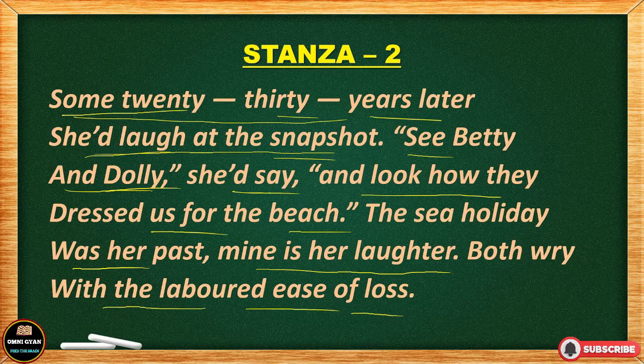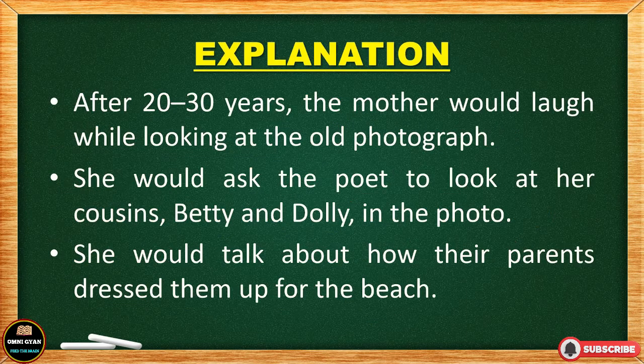Okay? अब इसका हम लोग explanation देखते हैं. Let us see the explanation of stanza 2. So the explanation is that after 20, 30 years, the mother would laugh while looking at the old photograph. तो 20-30 साल बाद, after 20-30 years, see, her mother's age in the photograph was 12. So after 20-30 years, her mother will be almost how much?